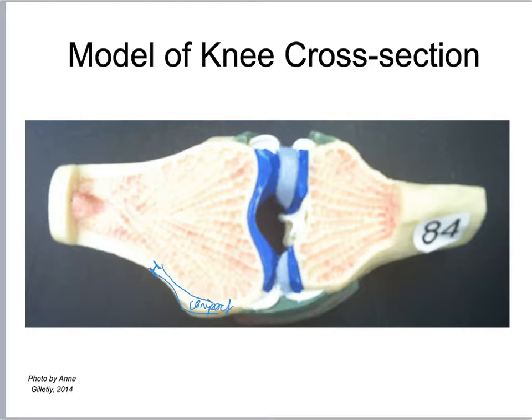Okay? And then all of this in here, all of this is spongy bone, all in here. And you can see the little curls of ribboned bone that create this kind of weave or sponge-like appearance. Those are your trabeculae, which is why we also sometimes call it trabecular bone. And there are other features on this cross-section model that you're going to learn, but let's continue on and look at some of the diagrams.